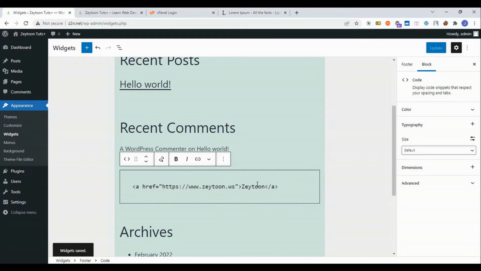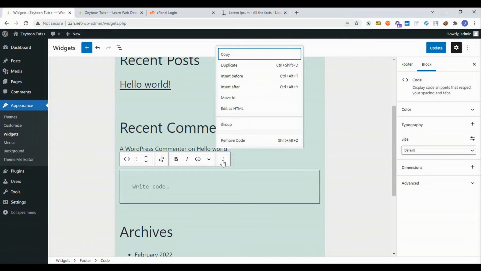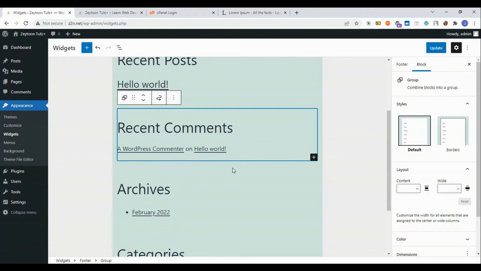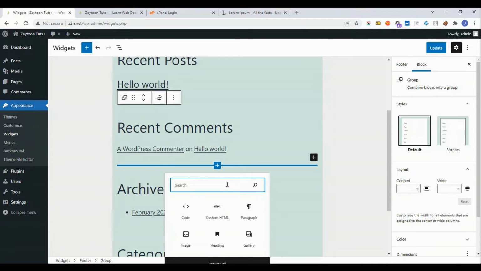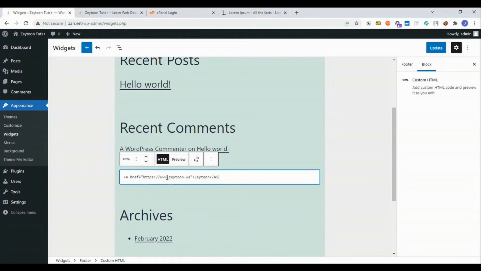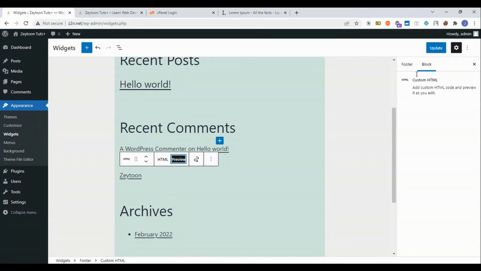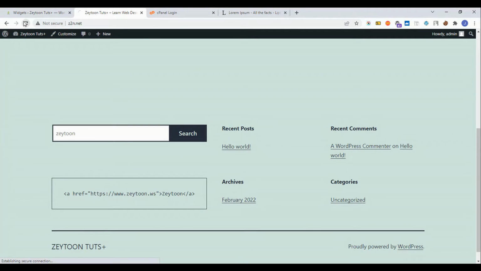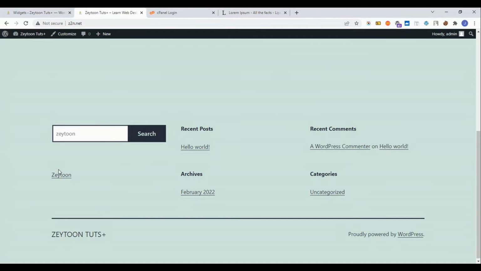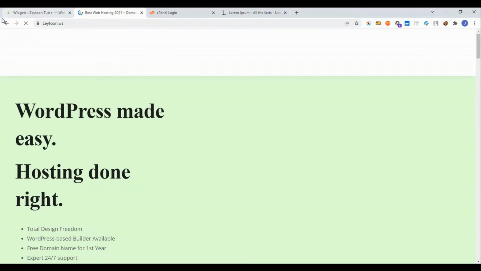I want to update it. Sorry for the mistake. Now if I add it with HTML, this is added to our footer widget.